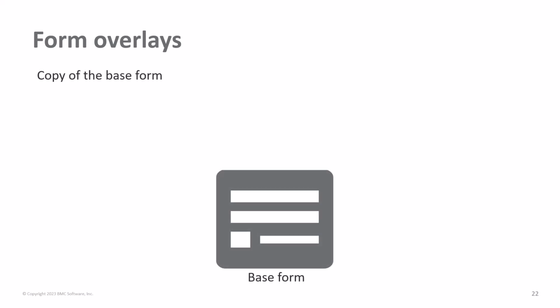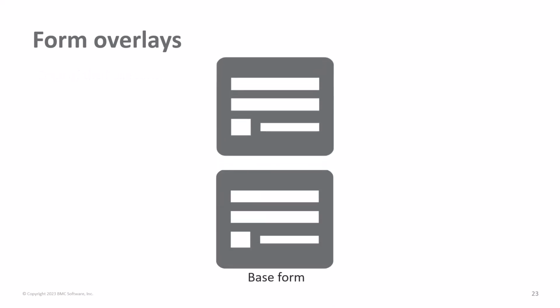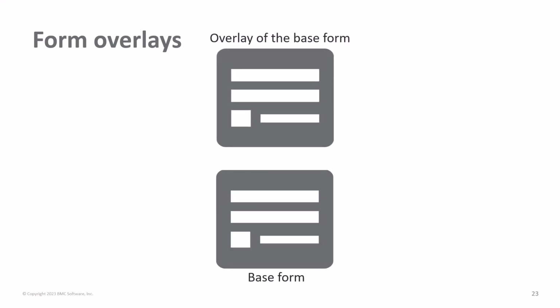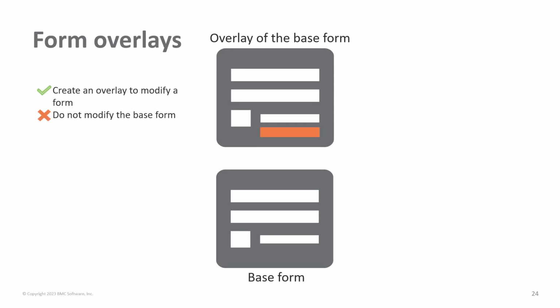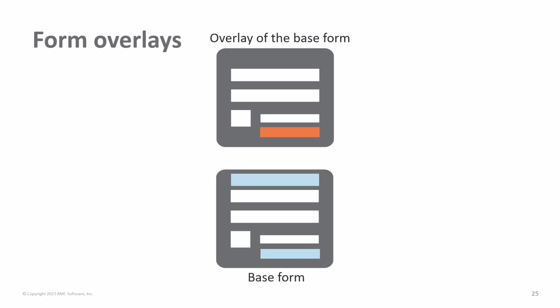Next, let's understand what are form overlays and its role in AR System. A form overlay is nothing but a copy of the base form. An overlay is a copy of an existing form. We recommend not modifying the base form, but create an overlay for customizing the form. You can modify an overlay instead of the original form. When you upgrade to the latest version of BMC Helix Innovation Suite, the overlay is retained as it is.